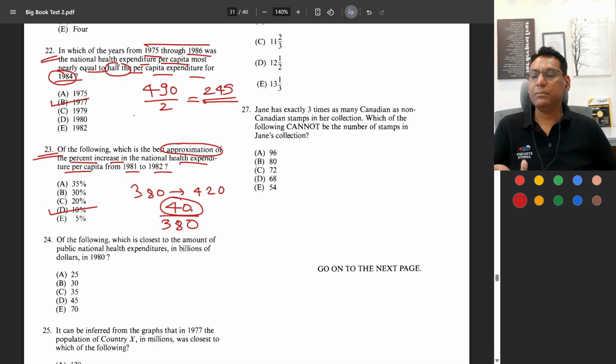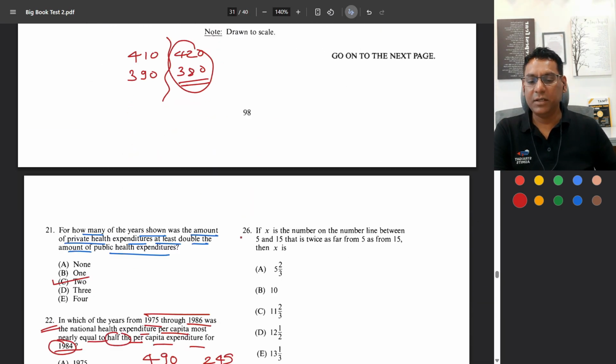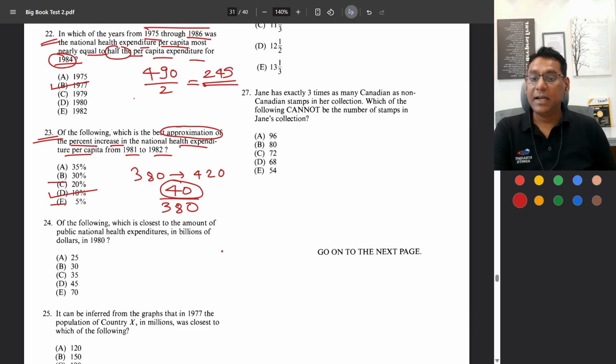I was expecting something more like 11%, 12%. This is 20, this is 5. Those are far off, so the best answer is D. See, they understand that the graphs can sometimes be tricky, especially the big book tests, because those are the real old ones. Those were also paper based, and as you can see, the print quality and everything is pretty old. So they understand that you can't get a precise number, so that's why they are asking for approximation, and also the answer choices are quite different from each other.